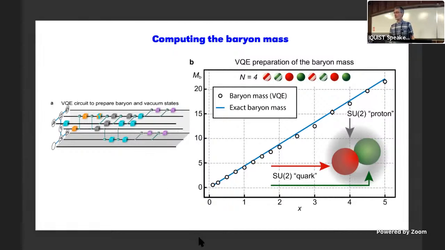So just to wrap up this section of our discussion, let's try to bring it back to the physics. We calculated the mass of a meson, where the valence particles are 1 quark and 1 antiquark. And now we've calculated the mass of a baryon, which in real life is like 2 ups and a down, like 3 quarks. But in my little test example, which has only 2 colors, a baryon actually has only 2 quarks, not 3 quarks. So you might expect that the mass of the meson and the mass of the baryon are basically the same. They both have 2 valence particles.